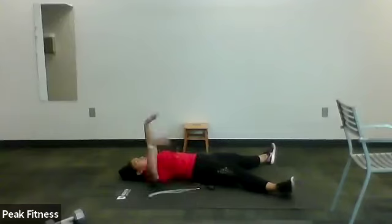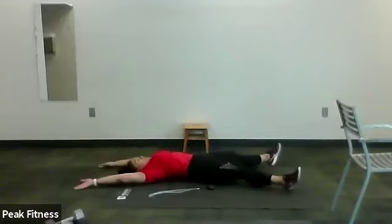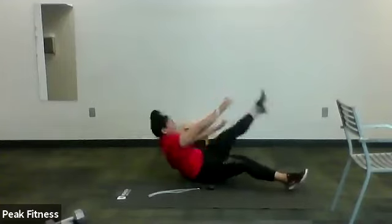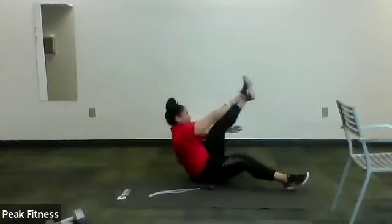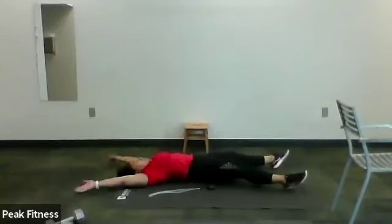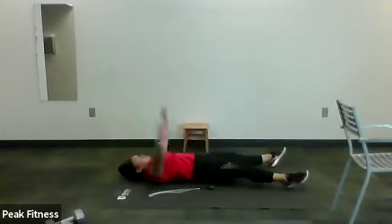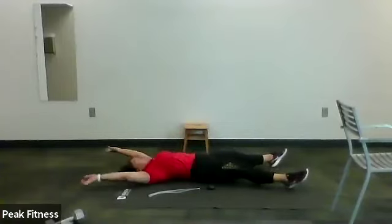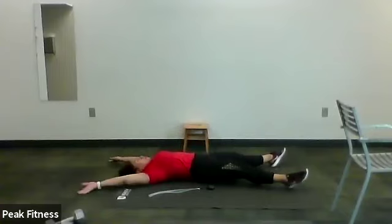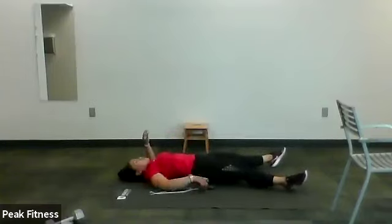Start moving when you can. Bring up those hands and feet, meeting in the middle. Pace yourself. This is the halfway point. If you need to pause for a moment, go ahead and do so right here. But the last 10 seconds, I want you to give me at least two more reps before I call it good with this.